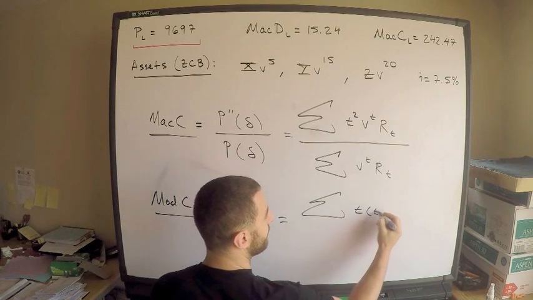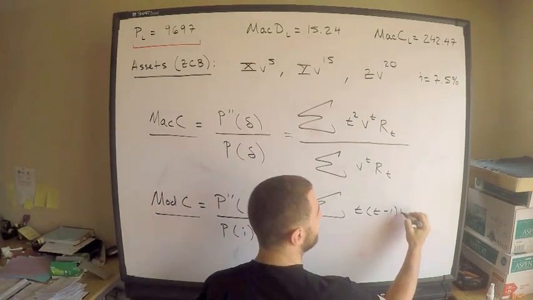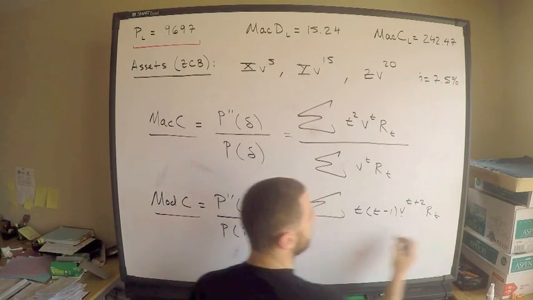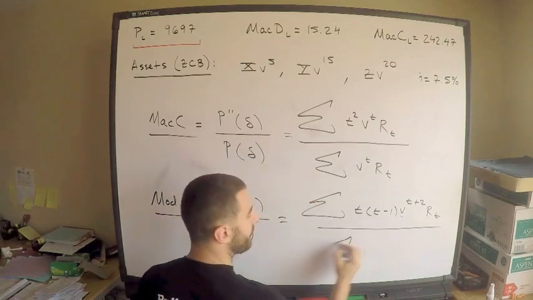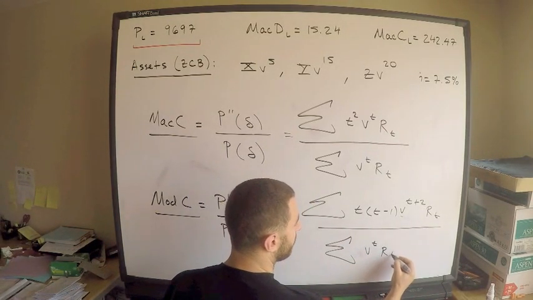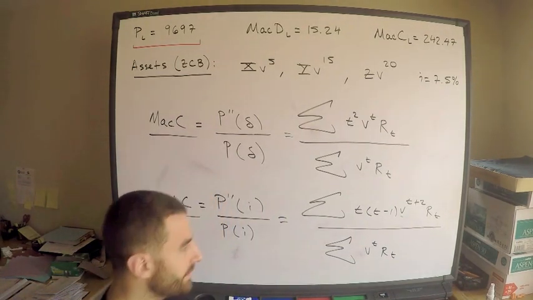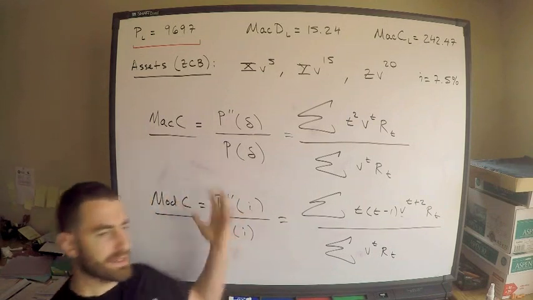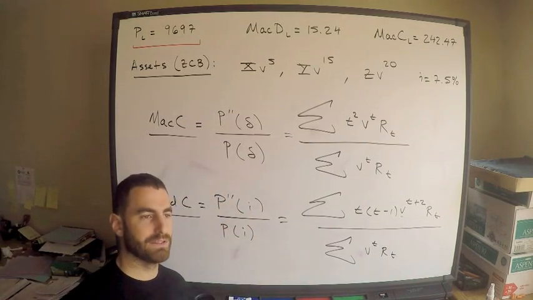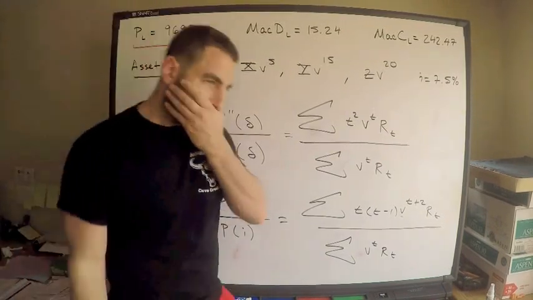It's t times t plus 1 times Rt v to the t plus 2, all over, now this denominator is exactly the same, so it's just v to the t Rt. Rt plays the same role, still the cash flows at time t. Now why am I getting a different formula here? I'm taking the second derivative again, but I'm thinking of it with respect to i now instead of delta, right? So things change. If you think about this, go through this again.